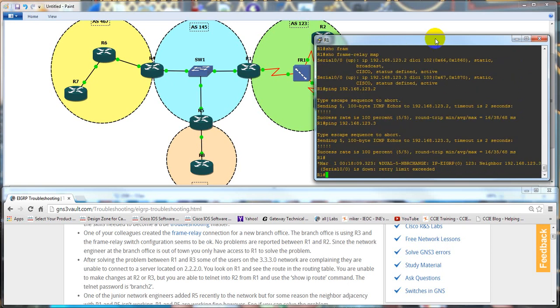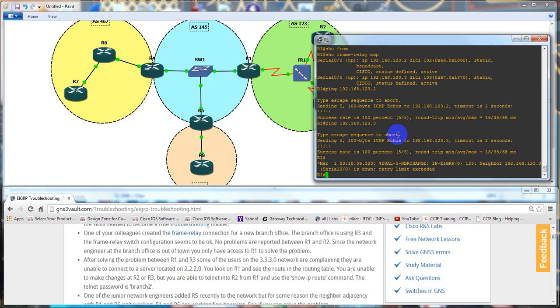So, but here's the thing. Okay, to .3. Okay, so I know what the problem is. I noticed it right away. We're at the broadcast. In order for you to be able to form neighbor relationships across frame relay, and to enable multicast and broadcast, you need to have the broadcast statement. You can configure EIGRP on a unicast basis, same thing with OSPF, but they have to be configured with either the neighbor statement with EIGRP or under the interface with OSPF.